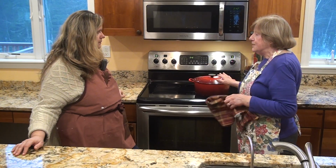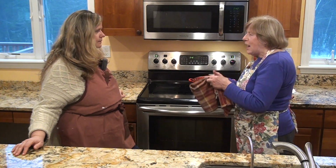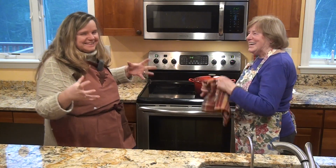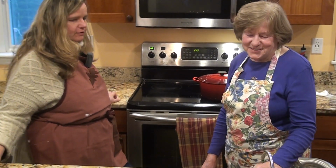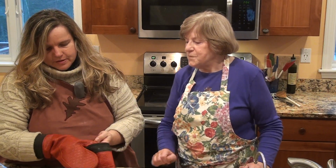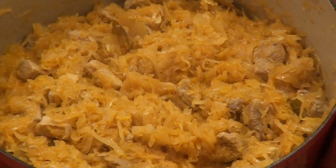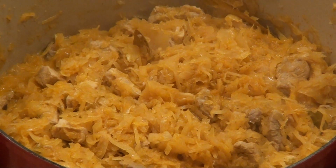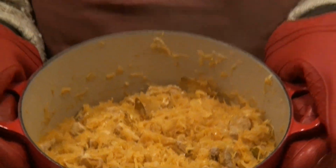But now I put the lid on. Now it's going to just cook nicely together, and the sauerkraut is going to take the meat flavor. It's going to be so good. Okay, so maybe another 20 minutes. Yes. All right, so we're back, and it's been about maybe 15 or 20 minutes, and we've been checking the meat, and we believe it is soft enough. So we're going to go ahead and bring it over and show you what the end result looks like. Look at that golden, beautiful color, and it's just really nicely mixed in, and if I could only convey the smell of this, you would really love it.